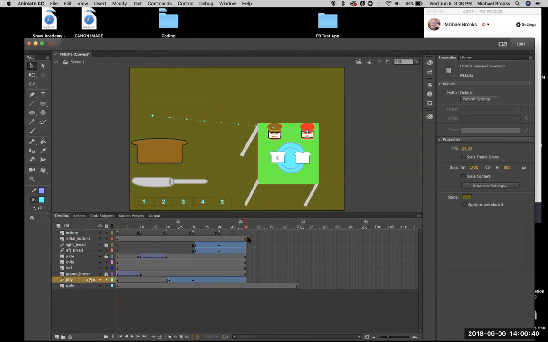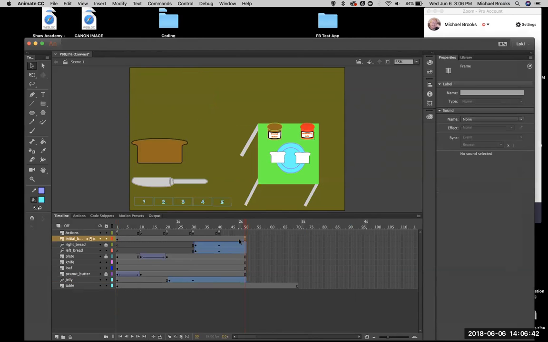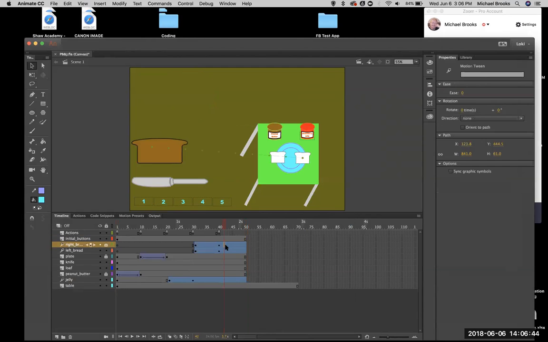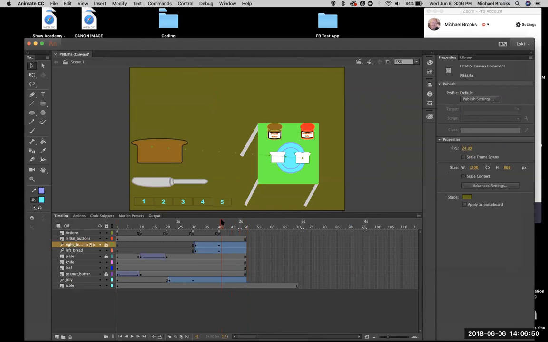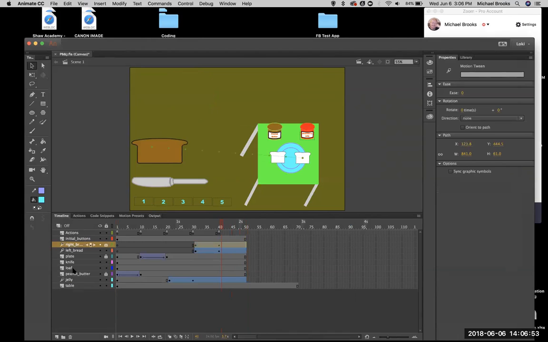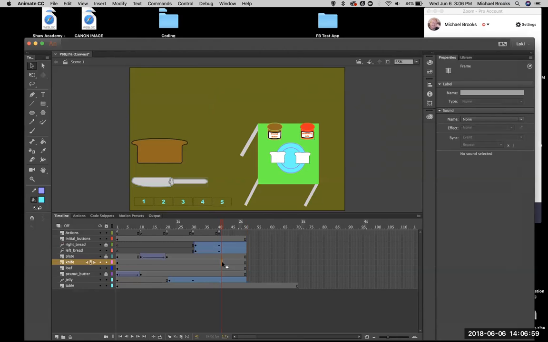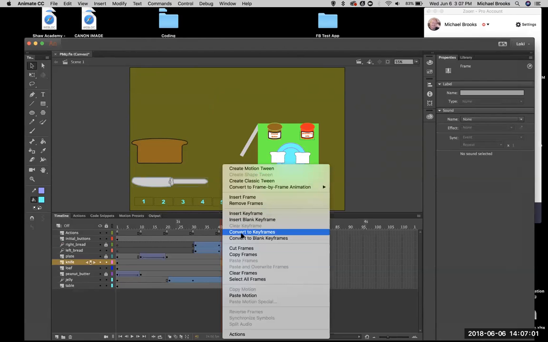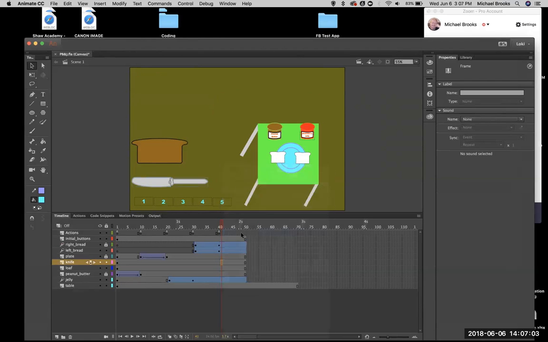Now right here, starting right here is where the knife comes over, right? So we're going to start it right there, convert to keyframe.